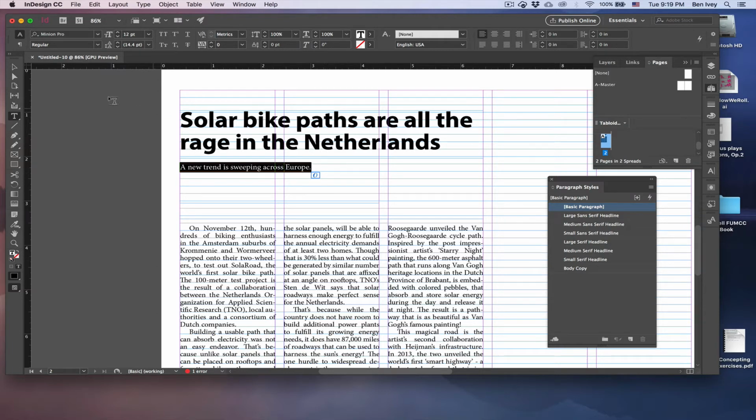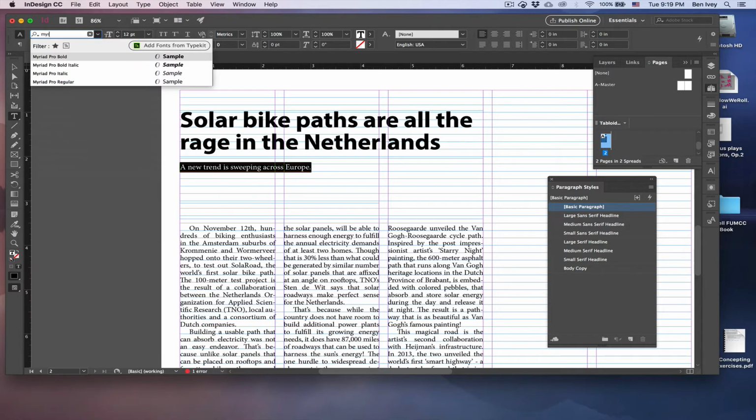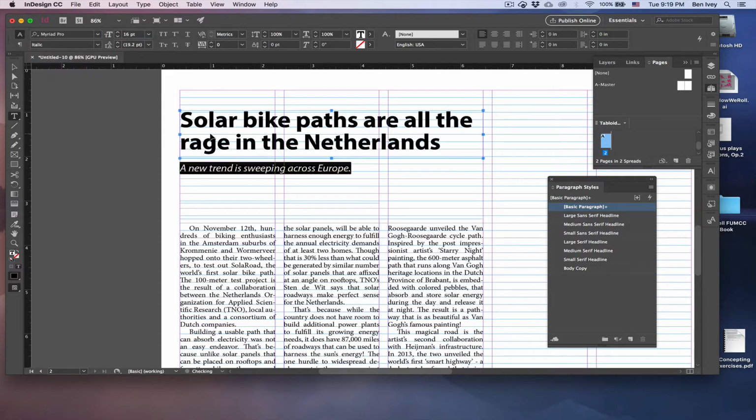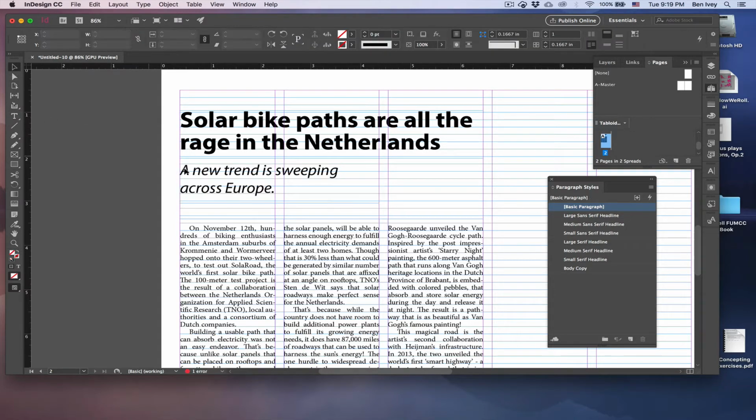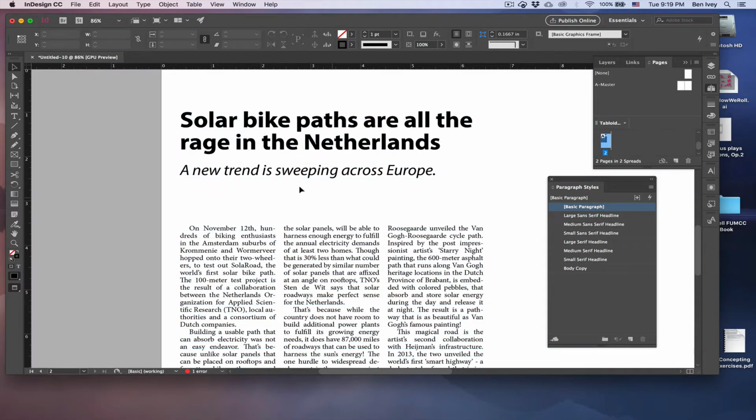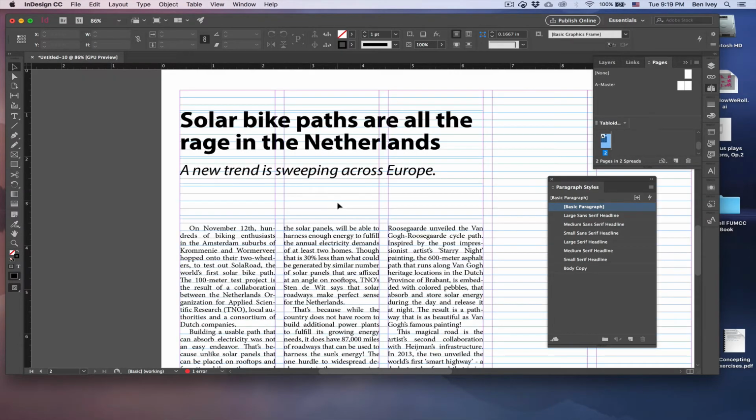So I've got it selected. Maybe instead of Minion Pro, let's do Myriad. And I'll choose Myriad Pro Italic. And we'll make it a little bit larger so that it stands out from here. So we'll make that span all the way across. That looks good. And so I've got now a deck or a subhead to go along with my main heading.